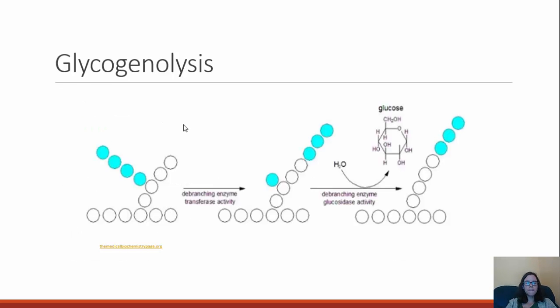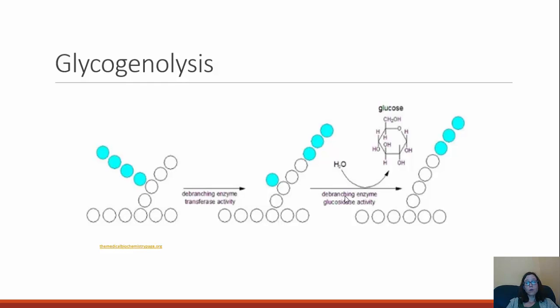Okay, so here's the graphic that I was talking about earlier that demonstrates how the debranching enzyme works. So here we have our glycogen molecule with our linear glucose polymers and our branches on it, okay? So then we have the transferase activity, which takes the last three glucose molecules on the non-reducing end of the branch and moves them onto the linear glucose polymer. So it's making this linear glucose polymer longer using the 1,4 bonds. And then we just have one glucose left on this branch.